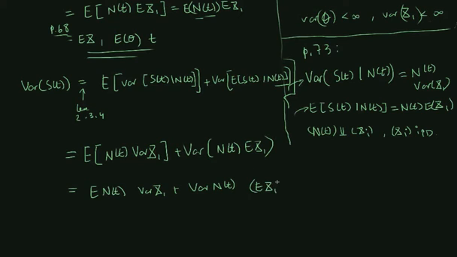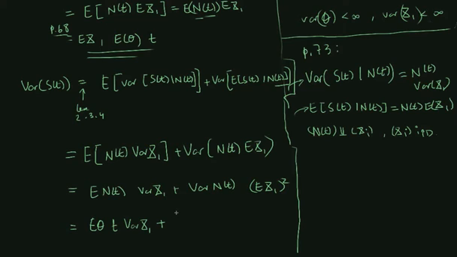When taking the mean of X1 outside of the variance, we need to square it, since taking a constant outside a variance requires squaring it. Looking at page 68 to find the mean and variance of N(t) when it is mixed Poisson, we plug in: the mean is the mean of theta times t, and the variance of N(t) is the mean of N(t) multiplied by 1 plus the variance of theta divided by the mean of theta, times t.